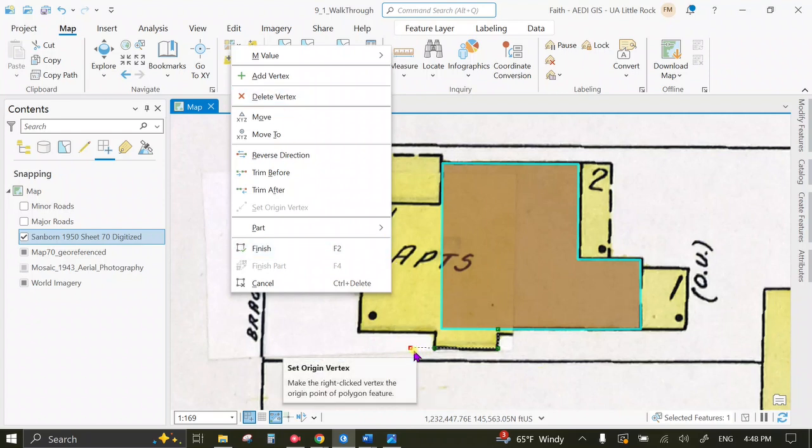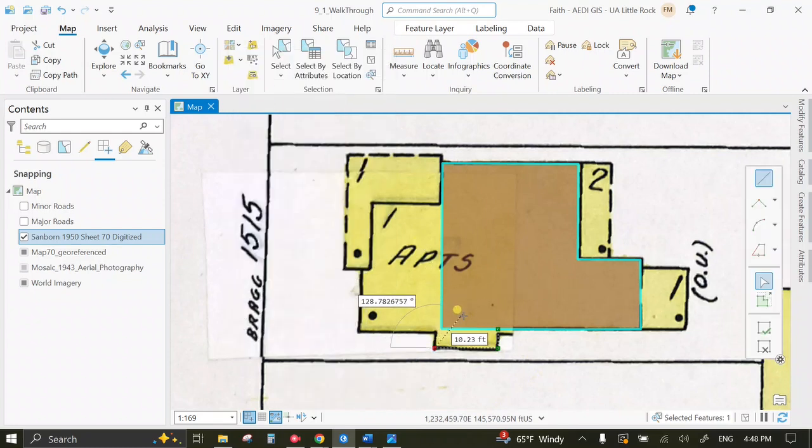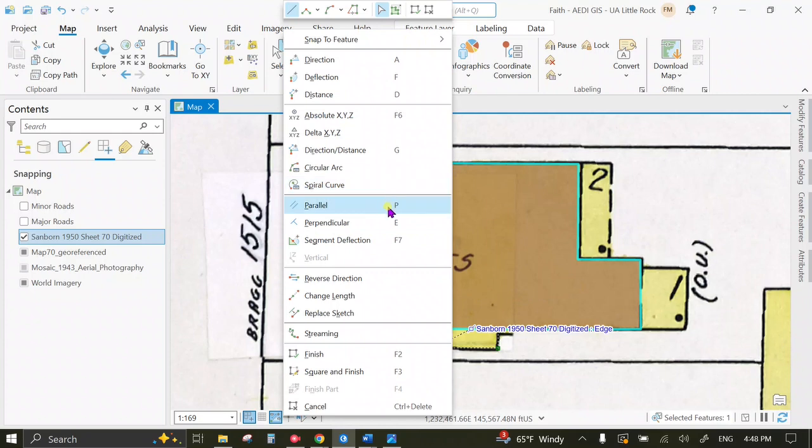If you add an incorrect vertex, you can hover over it and right click, and you will get a delete vertex option that pops up.